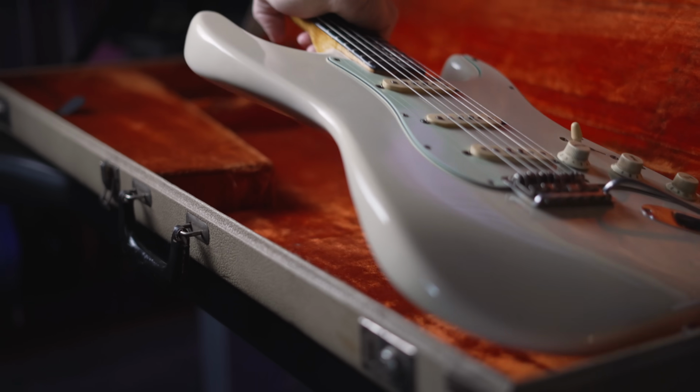So many amazing things about Strats. Really good tuning stability, iconic tone, iconic look. I love Strats. And now I'm gonna drag them through the mud.